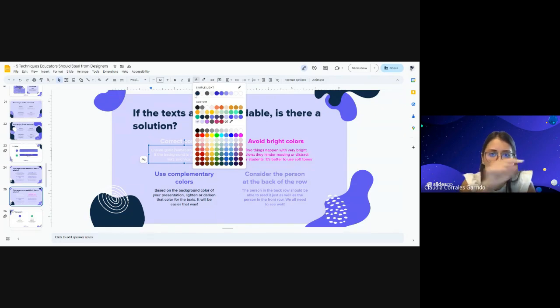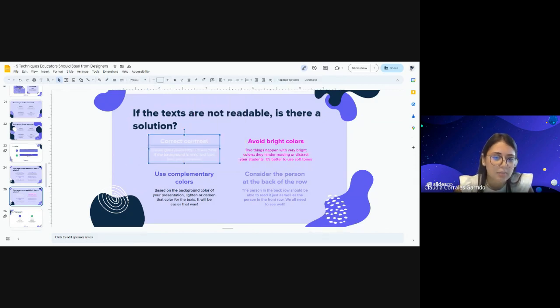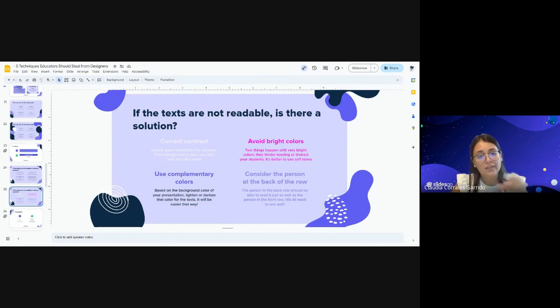So these that you see at the top are the 10 colors that we're using on the entire presentation. Some of them work well together because they're complementary. Some of them are just part of the color palette, but perhaps they're too similar, like the white and the light purple we are using in the background. So these would be an example of two colors that don't work. But if you use the other ones and they have enough contrast, you're good to go.